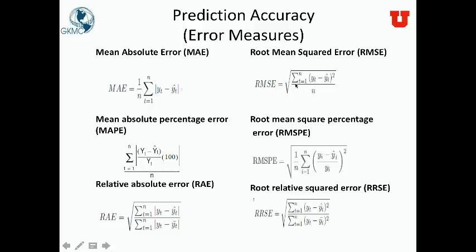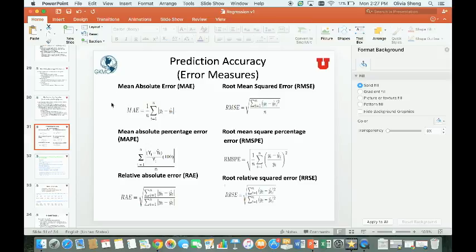These upper two measures are frankly the most commonly used, also because of their simplicity. On the left-hand side, this only measures the mean, meaning the average of the absolute errors between predicted value and actual value over n instances, or n testing cases, or n records. The mean is reflected here, 1 over n for the number of testing cases. Whenever you divide the total error measure by n, that gives you the mean. And here, taking the mean of square errors inside a square root is called root mean square error.